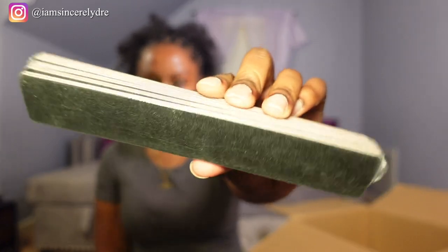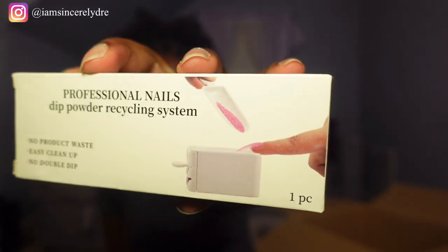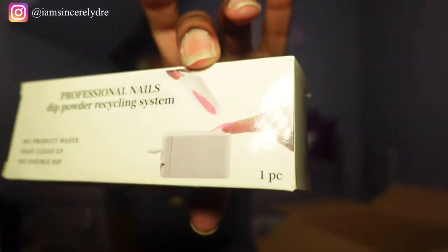I also got some little nail files or emery boards. This comes in a pack of five — you always need some of these when you're doing your fake nails because you got to rough it up. Same thing with nails, I got a dip powder set. It does get a little messy at times, so to help clean everything up and save as much of my dip powder as possible, I got this container so the powder can go right into it and not get everywhere on my desk, and then I can pour it right back into the container it comes in.